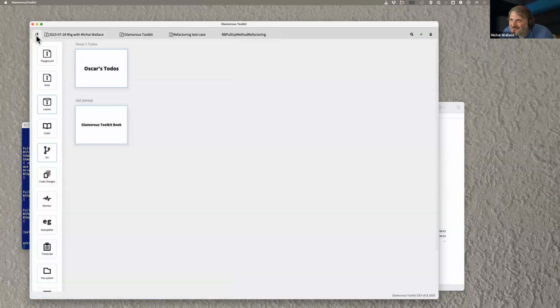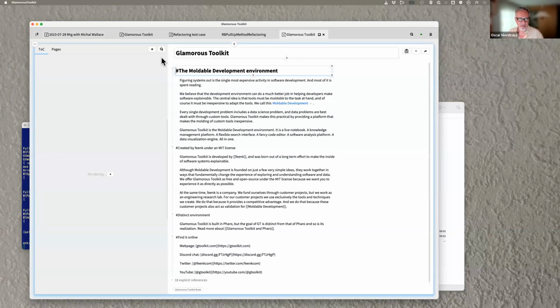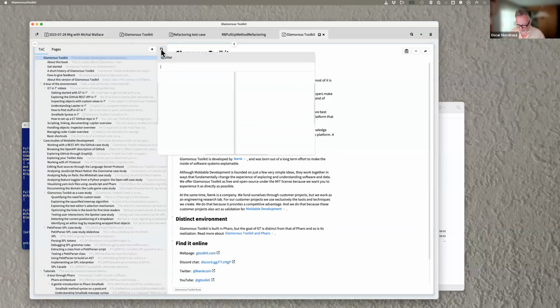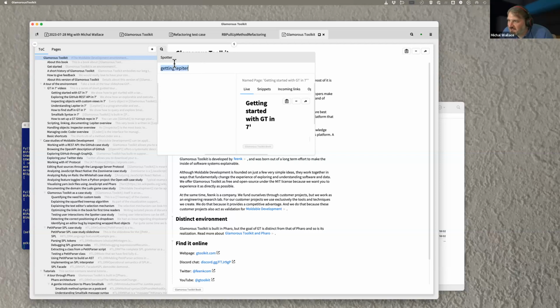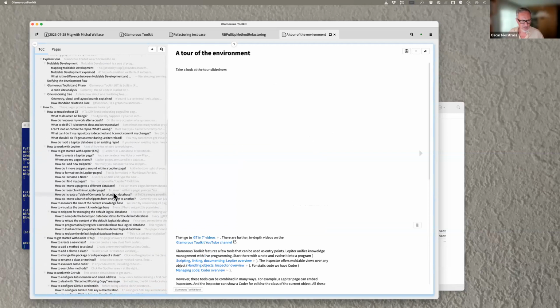Okay. Well, then that was short. I was wondering if that was in Getting Started with Lepiter. That's strange. Wow. Saved me so much time. Where is it?